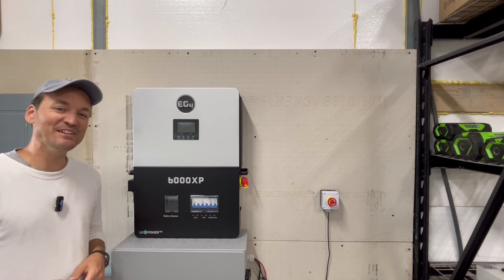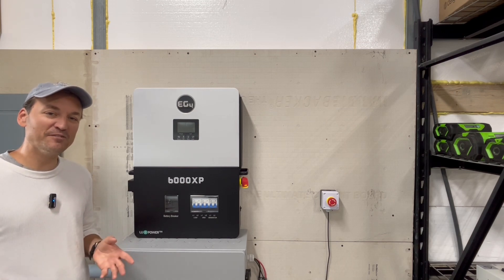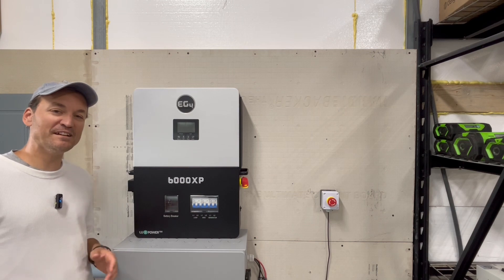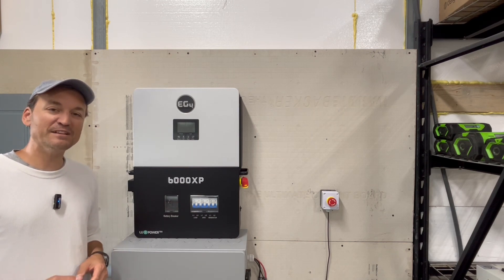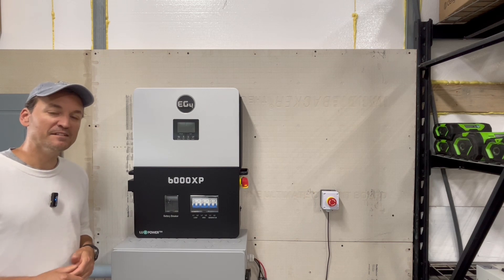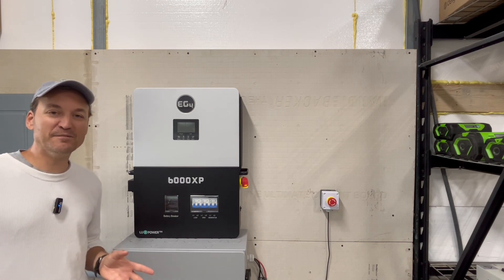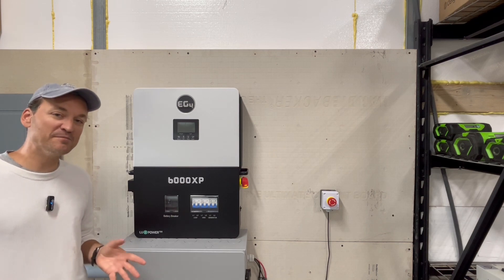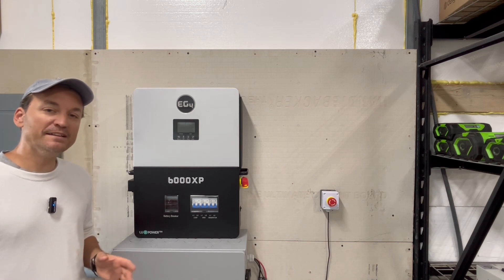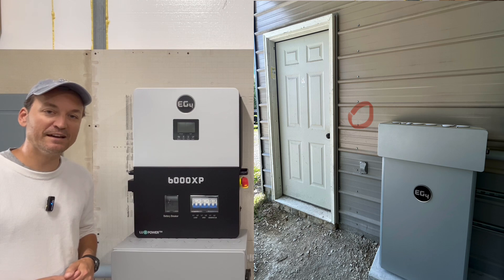When I first heard about the rapid shutdown button I thought it would just shut the BMS off, but it actually shuts the breaker off entirely — the battery is completely dead — and I think that's definitely the way to go. I saw EG4's video on rapid shutdown and they said this is going to become code pretty soon, and I have no doubt. For emergency personnel you need one central point to shut the entire system down. Even if it takes a few more years to become code in the US, there's no reason not to do it — it's easy and cheap to install. I'm planning to put a switch near the walkthrough door on the outside of my shop.